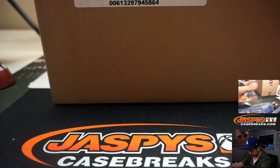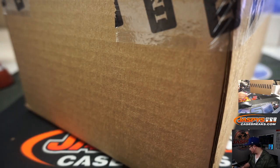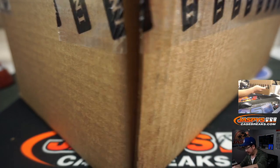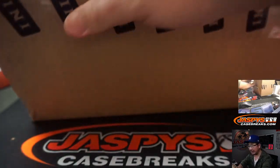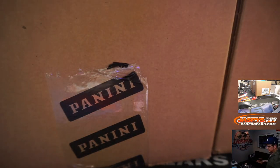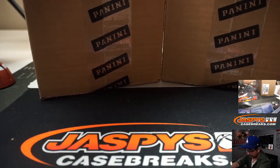Now, this is an orange sticker case. We've got some secret coding, secret codes. You have to be like Tom Hanks in Da Vinci Code to figure it out. There are cases that have orange stickers on them, cases that have pink stickers on them. Who knows what they could mean — it's a mystery. Let's keep filling up these Panini One breaks and figure out if the pink sticker ones are better or the orange sticker ones are better.